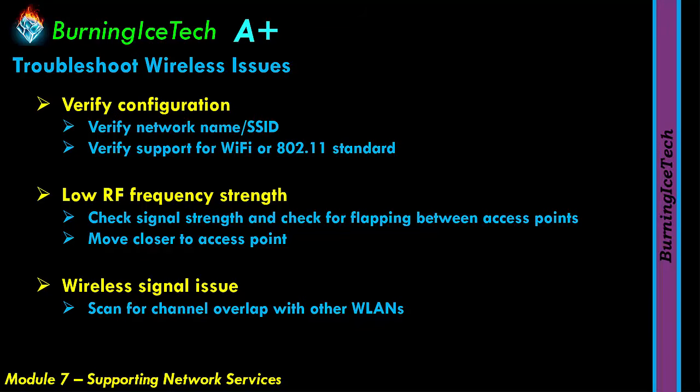What you need to do is, on the one access point, choose channel 1. On the second one, choose channel 6. And then, of course, on the third one, choose channel 11. Now, it doesn't matter which one of these 3 access points you make channel 1 and which one you make channel 6 and which one you make channel 11. As long as all 3 of them are on those 3 different channels, you're good to go.